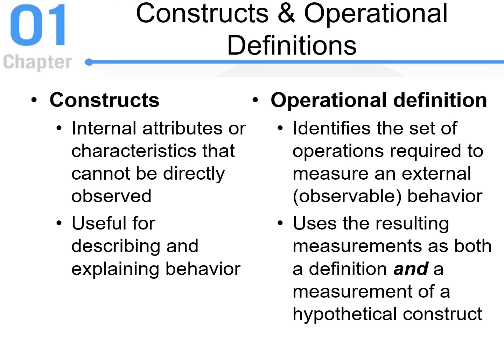So intelligence in the previous example would be defined as a construct. We cannot directly observe it, but we can measure it indirectly. So if I look at you, I don't know what your intelligence is. Now, if you open your mouth and have a conversation with me, I have a better idea. And I'm drawing that inference through our conversation. Our conversation would be sort of an indirect assessment or measure of intelligence. Just like your IQ test score would be an indirect assessment or measure of intelligence. But I can't measure intelligence directly.